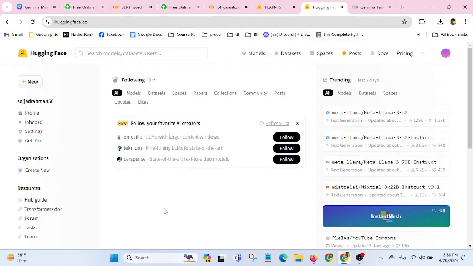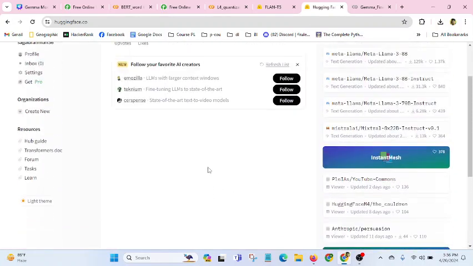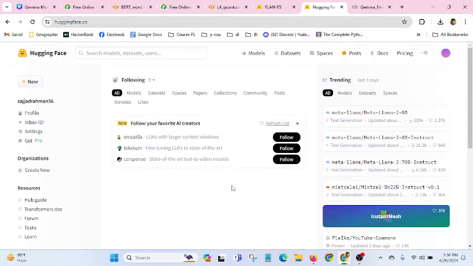So here, NLP, we know what it means. Basically every transformer or LLM model we can find here, and this is open source. Every organization posts their model here, and if we download any model, we need, at first, an account.